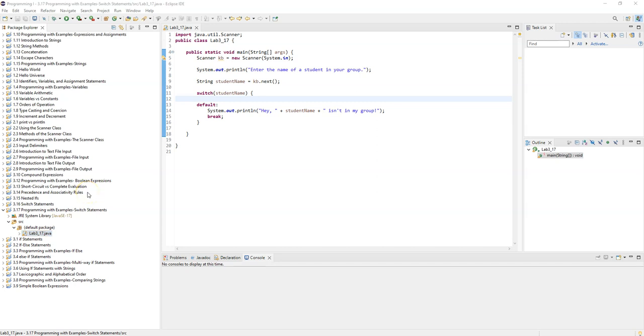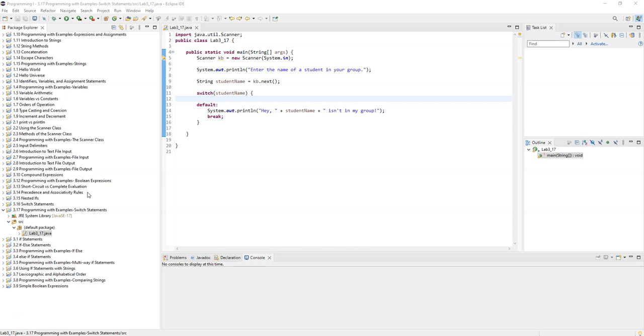And welcome back. As we look at how to program a switch example, in this one we're going to look at how to do this with a string. Last time, of course, we looked at an integer example that was part of our lesson, but let's do this with a string, and it's going to be very similar. So that's not going to be super hard for us to program.